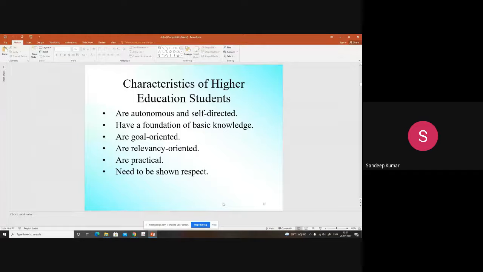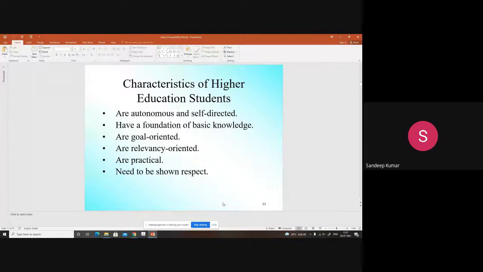So all these, as we also are faculty members, we expect the same type of knowledge and the same type of practice from these students. These are not bad traits from the point of view of a teacher. Many times we say that he is self-directed, he can do everything, and we get disheartened from that point. But no, it's positive for us as well, because we also expect that.